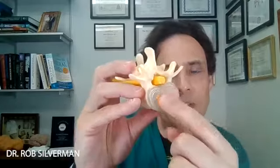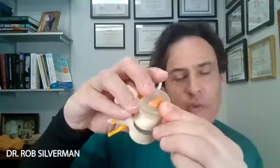The nucleus is in the center. Now, the property of the nucleus is to actually dispense force, so it's cushiony. Now, what the disc doesn't like is forward flexion. It doesn't like when you bend forward because it pulls on these concentric rings. And when you pull on these concentric rings, that's when you can damage the annulus material and the centerpiece, this nucleus, can come forward. So before we go any further, if you want to avoid a bulging and a herniated disc, you want to avoid a lot of forward flexion. So you don't want to bend, if this is your spine, at the lumbar spine. You want to move at your hips, and we call that a hip hinge.